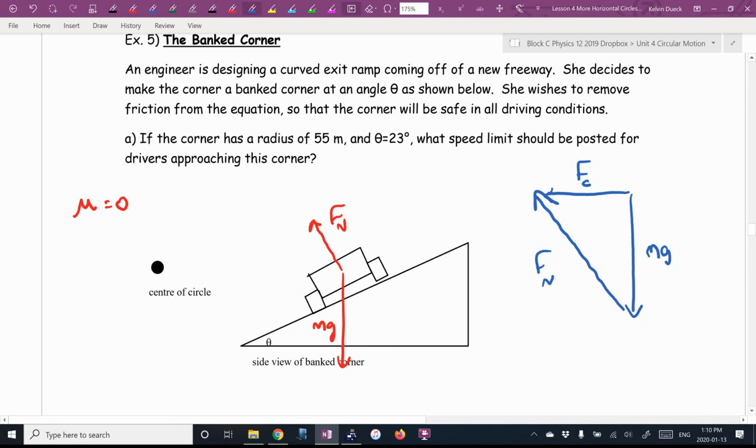There's mg, there's the normal force, and from the tail of the first to the tip of the second, there is FC. This is not a free body diagram anymore. The red diagram is the free body diagram, and as always, FC did not show up, but now this is my equation, except in this case, instead of going winner minus loser, I'm saying I'll add them vectorially with trig. Oh, it's been a while. Where do you think that theta ends up?